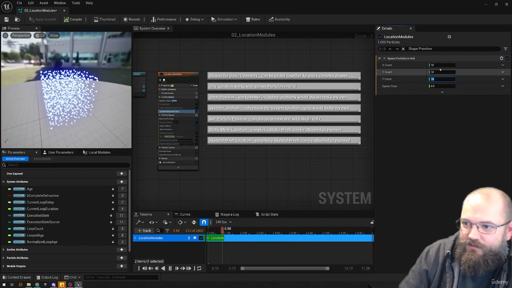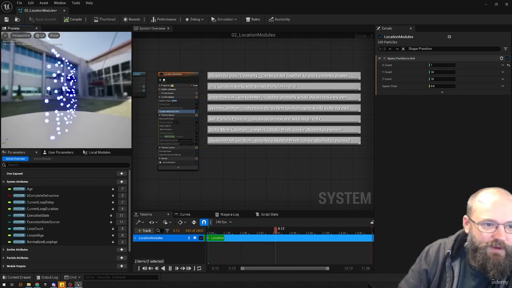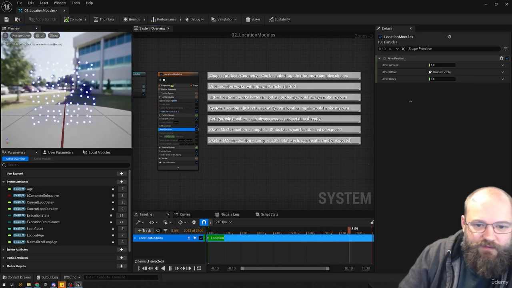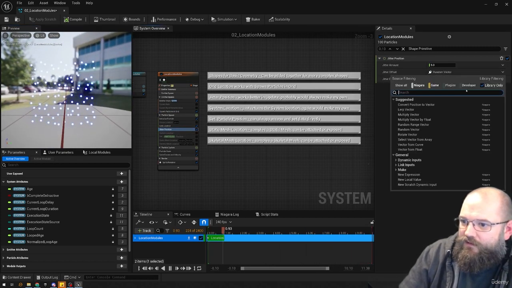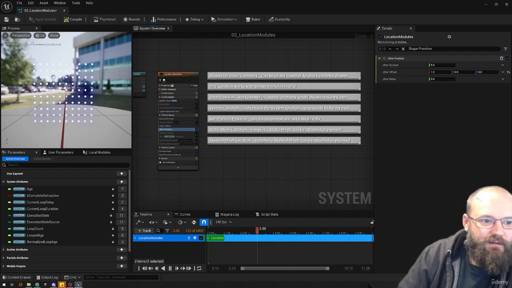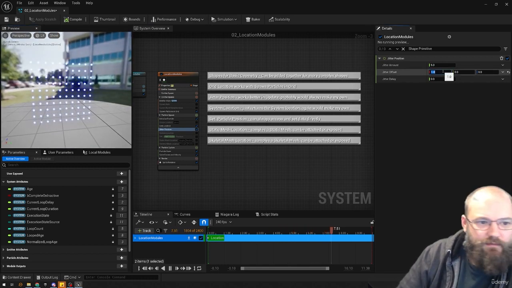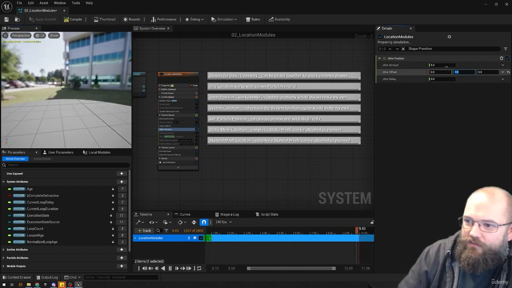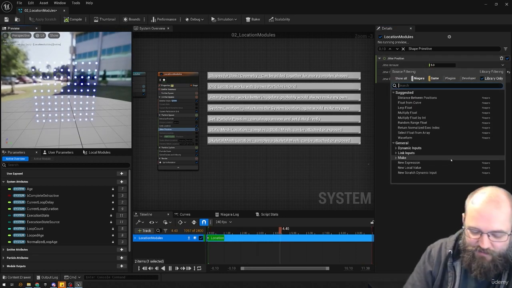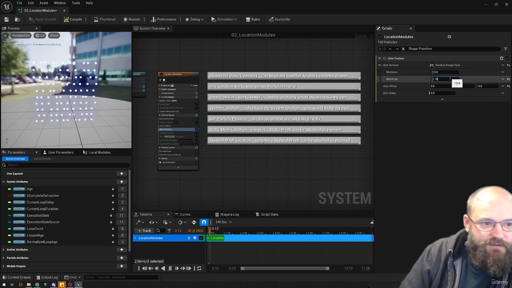If I just go back to a single layer, it makes it a bit easier to see. We are jittering in every direction because we're using a random value. If I change my jitter offset, set this to be a new local value, and I'm only going to jitter in X, let's do Y, shall we? Jitter amount. Okay, they're all jittering the same amount, so we need to randomize something. Let's do a random value between 0 and 5, or 0 and 10 maybe.